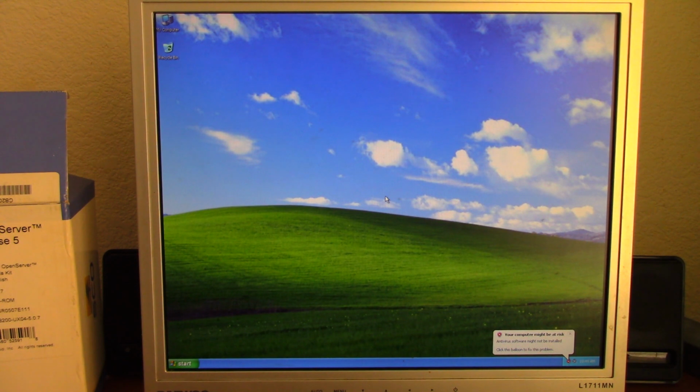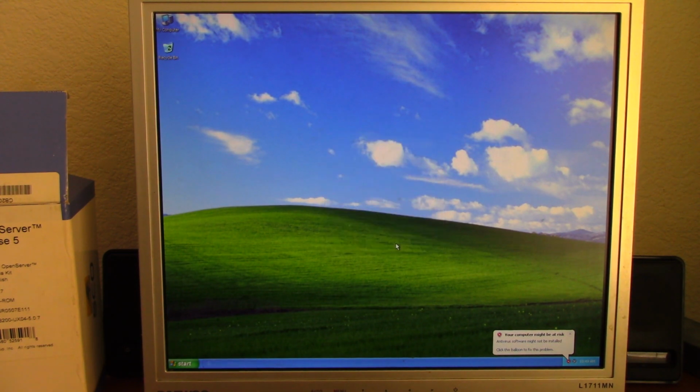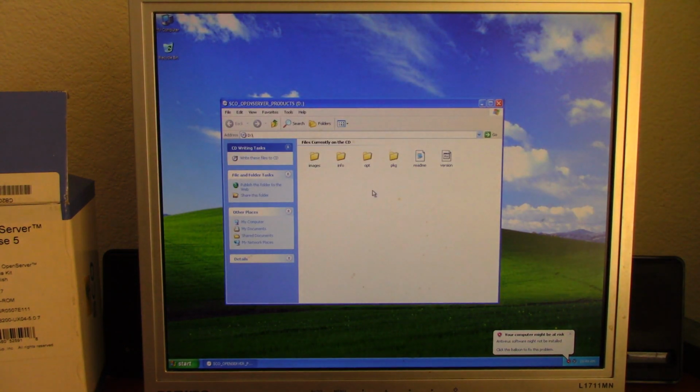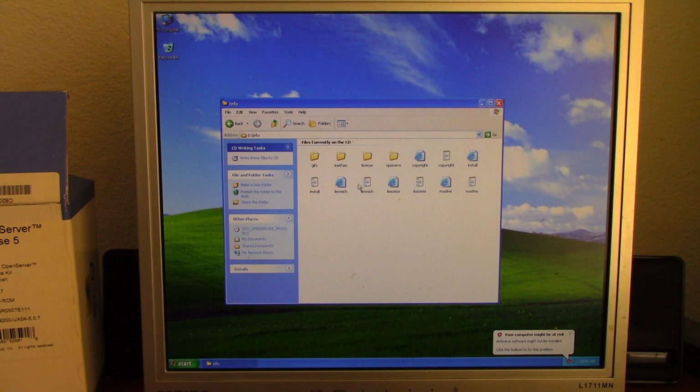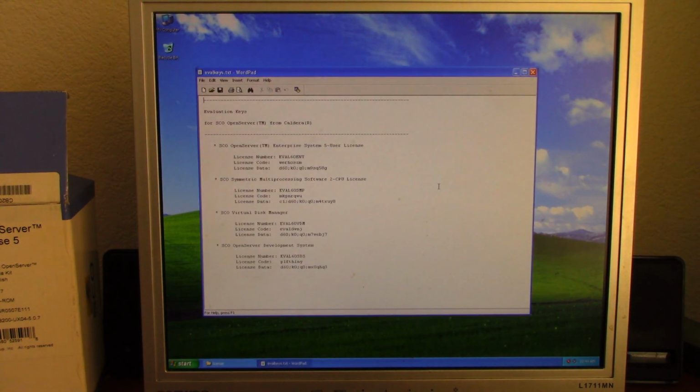Now, OpenServer is a commercial product, and it does require a license key. For our purposes, we're only really looking at this for a little while. So, the evaluation licenses that come with the system, if we go into the info folder and into the license folder, let's open up this eval keys file.